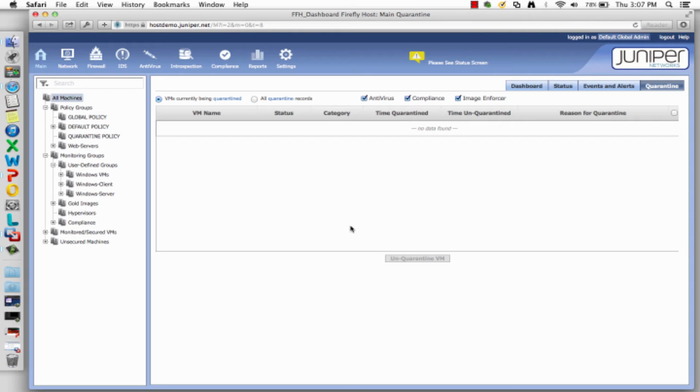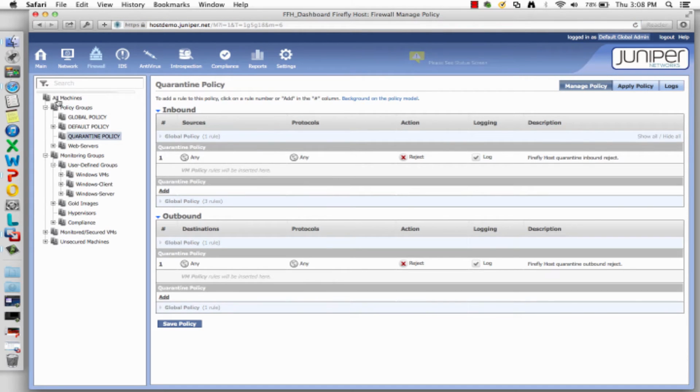If you don't like a VM being connected to a promiscuous mode port group, you can raise a compliance alert, and then as part of that alert raising, also quarantine that VM that's connected to a promiscuous mode port group. You would see that VM in here, and you could build a quarantine policy that defines what happens. What does it mean when you quarantine a VM? Well, it means they can't connect to these networks, and all you can do is RDP to it, and that's it. A set of rules that you would create from the firewall perspective on quarantining a VM.